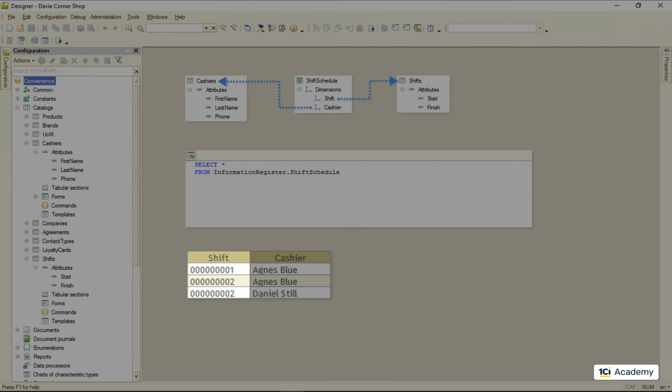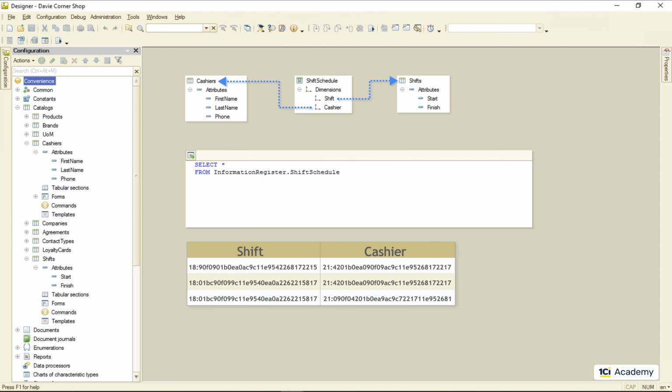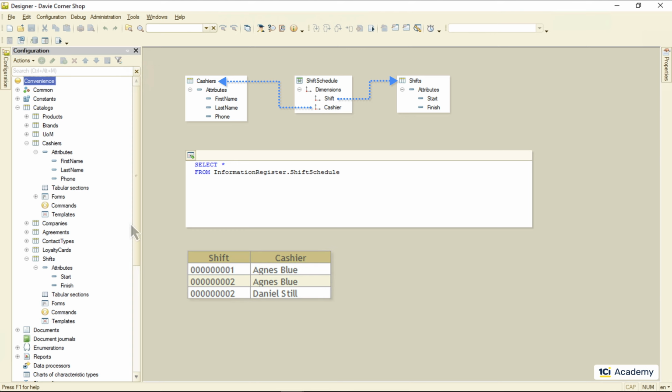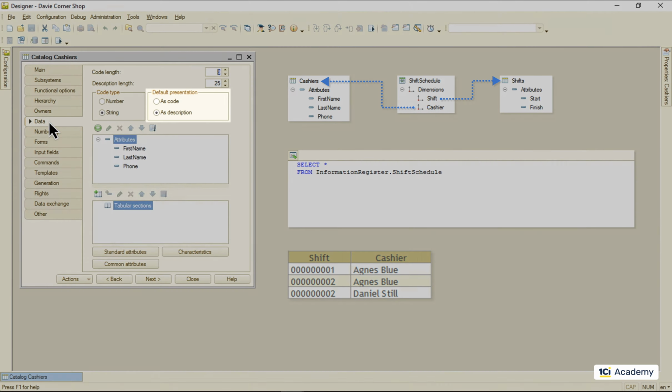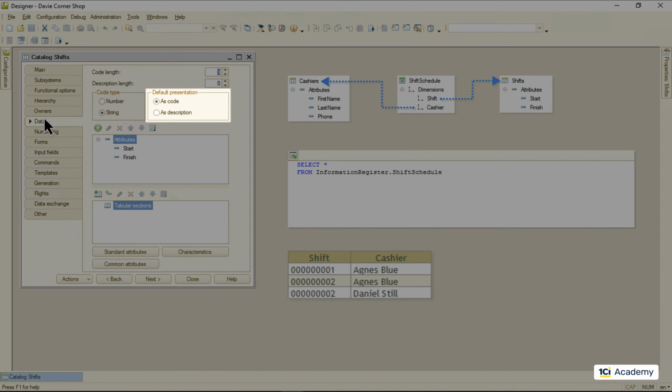This looks like the shifts catalog code attribute. And this is the cashier's catalog description attribute, which we use to store the cashier's full name. So how did they get here? This is how. The platform knows that the references won't make much sense to a user. So, instead of showing them, it goes to both tables, looks up the records with these references, and shows their so-called presentation fields. For the cashier's catalog, it would be the description attribute, and for the shifts catalog, it's the code attribute.